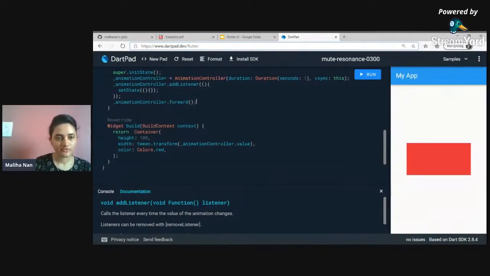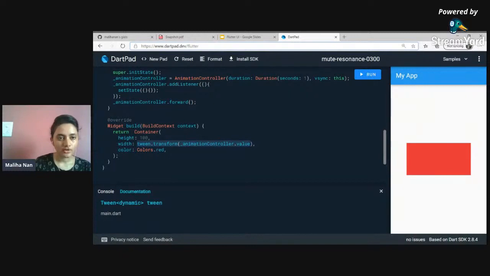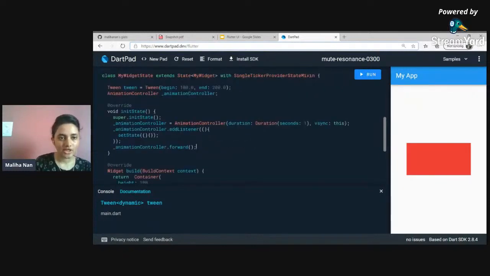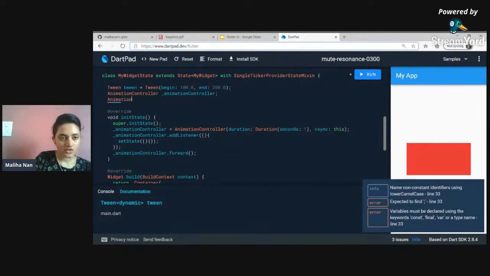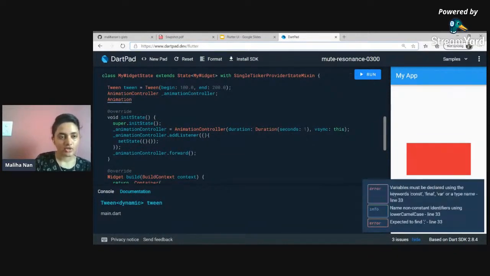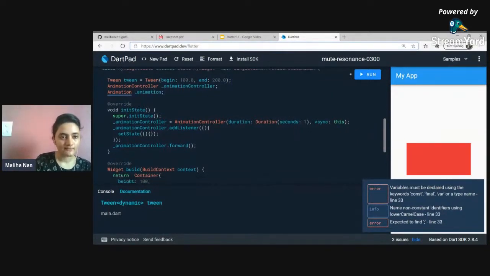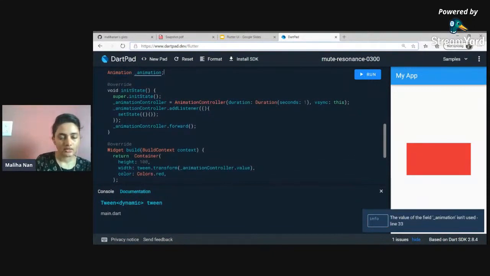The animation does work, but you wouldn't want to calculate this value every time. So for your ease, we have something called an animation object. Animation controller is extended from animation, but you can also have an animation object as well.